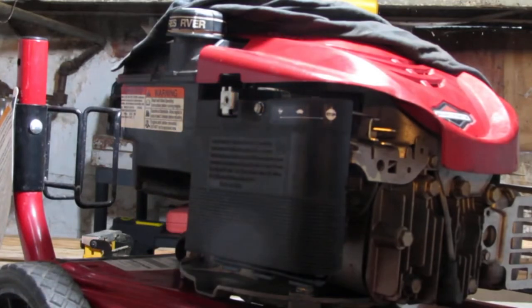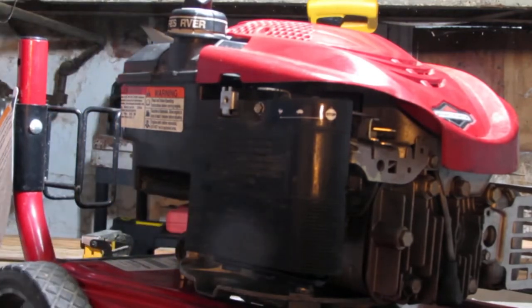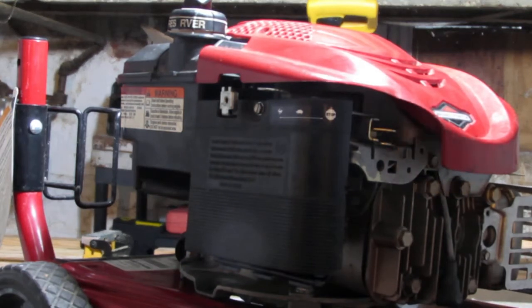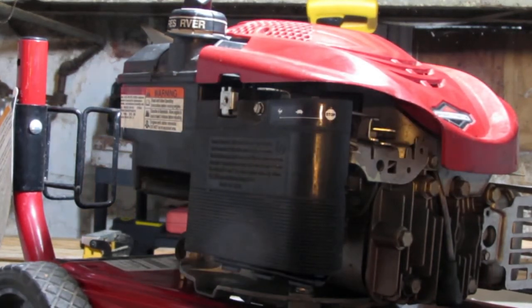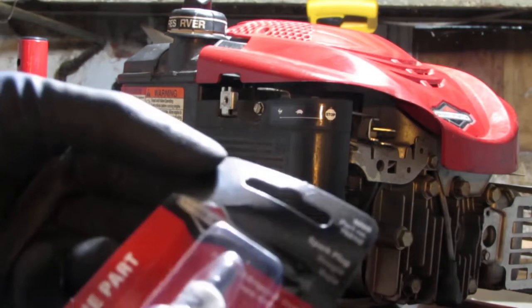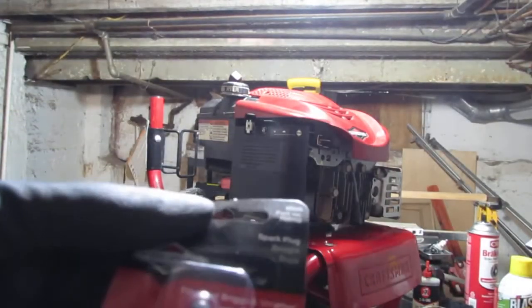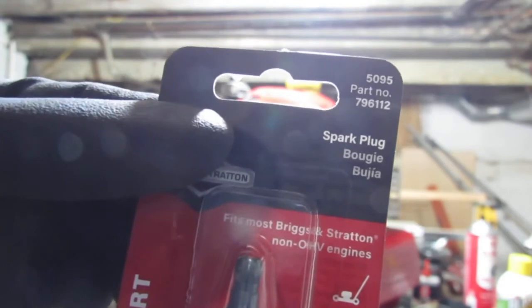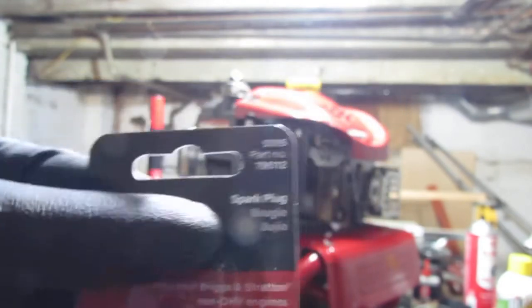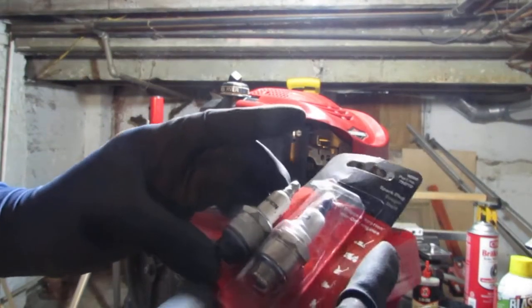Looks like we're almost there. Alright, we gotta get a spark plug in here. What do we have? Got a new spark plug. Briggs and Stratton. Well, interesting. Briggs and Stratton 796112. I know that. This is the original spark plug. Yeah, they're the same. Alright.